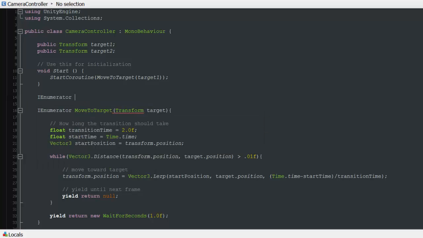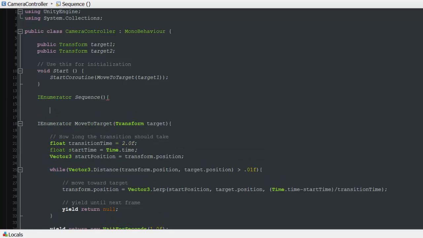So IEnumerator, and we'll call this sequence, and it doesn't have to accept any parameters. And the cool thing about coroutines is that you can actually tell a coroutine to not only start another coroutine, but also wait until, or yield until, that coroutine has finished.